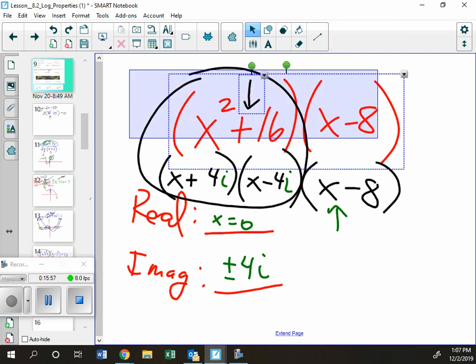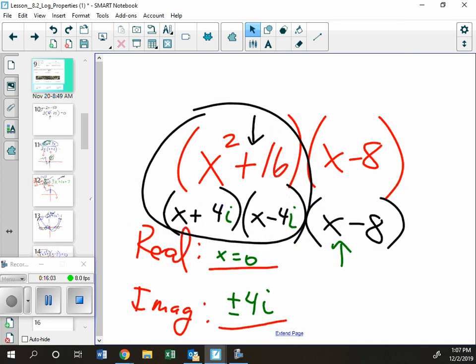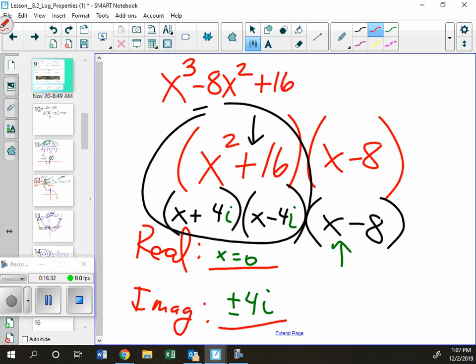What if the whole problem had started a little more complicated? What if the whole problem had been x to the third, and then I'm going to do my outside-inside thing, plus minus an 8x squared. You get what I'm doing right now? Plus a 16x and minus a 16 times 8.